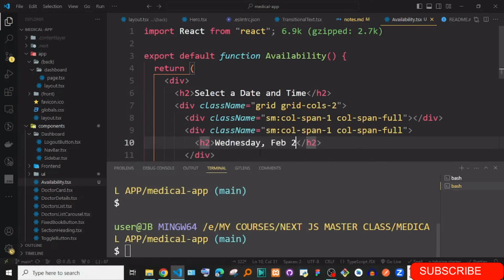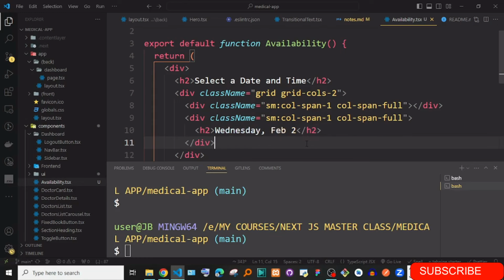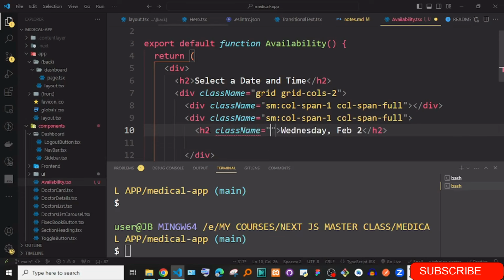The most important thing is the month and the date, and then after that we're just going to have the time. Of course, we could give it some padding, especially some padding bottom of maybe 4.